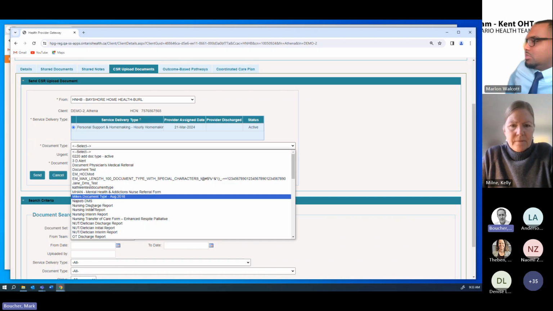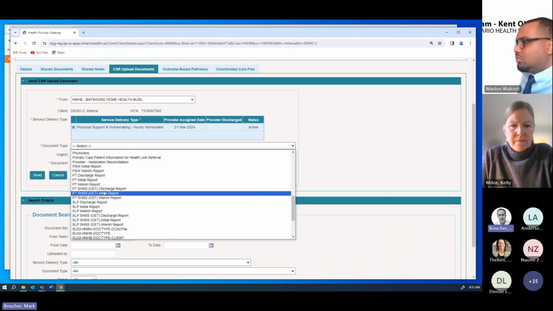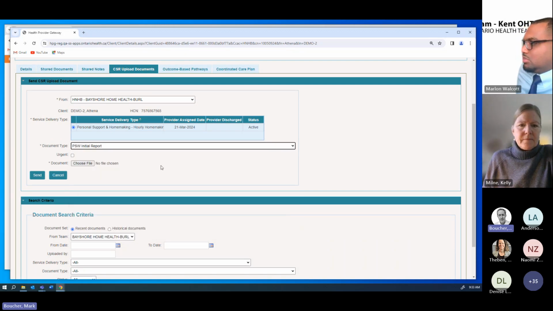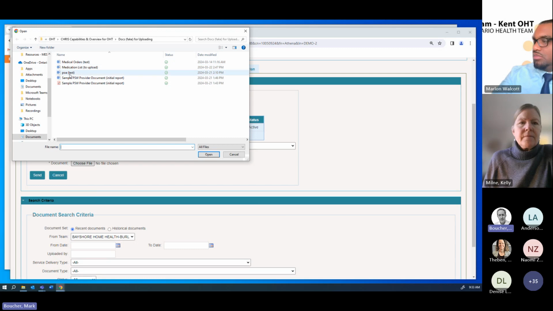The document type would be provider, like an initial report, maybe a discharge report. Again, I'm not sure that will be relevant in your case, but it's an example of how you can go about doing that. It's like doing an attachment, so I can choose a file and select a document. I'm just choosing something here as an example.